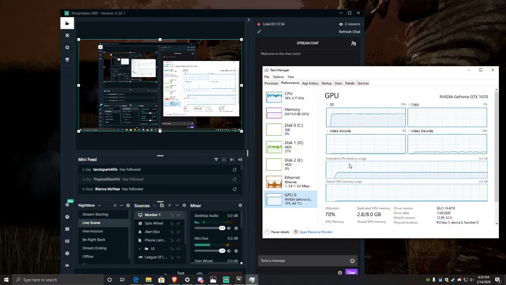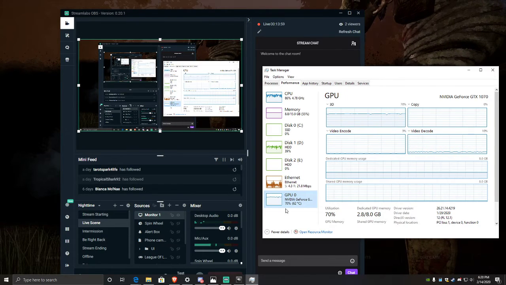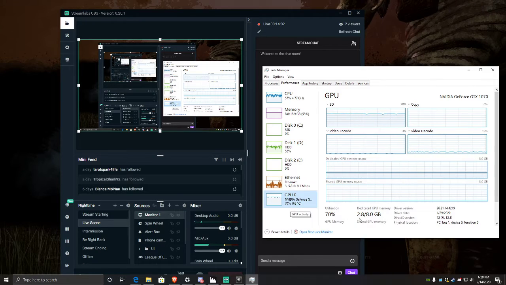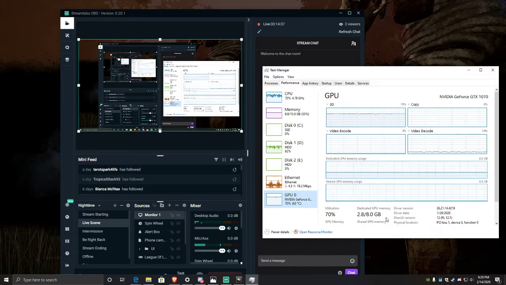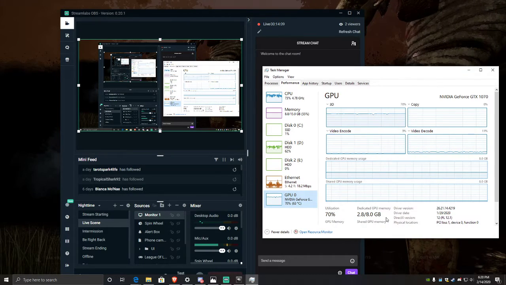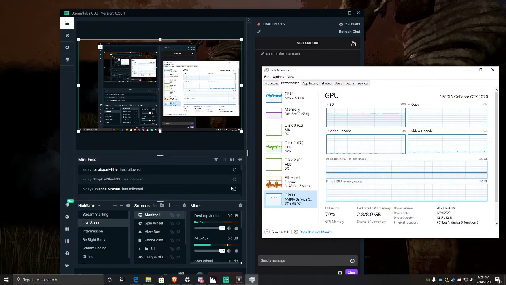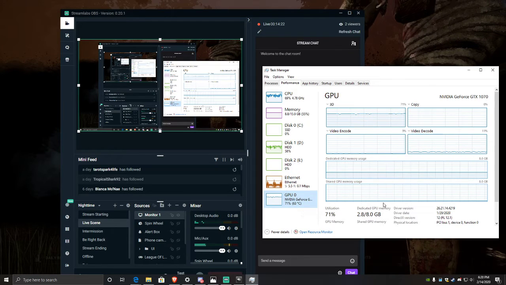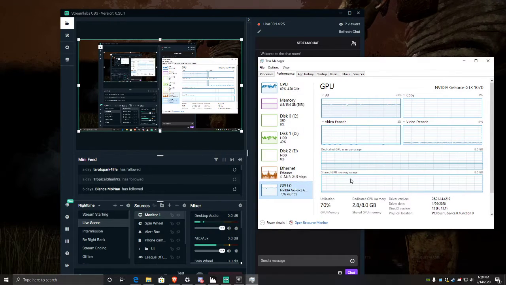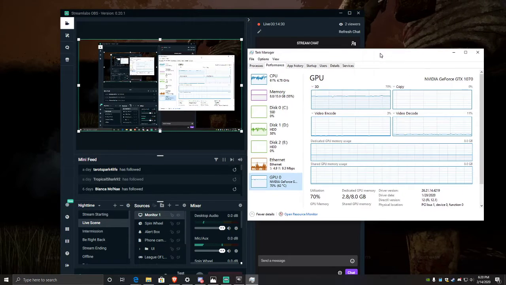Now the graphics card, I have a 1070, and it's only peaking at like 70% right here. It's barely using any of the RAM on it at all. It's highly recommended that you have a GTX 1060 or better for streaming and gaming. If you're just going to record your gameplay footage, a 1050 Ti probably would be fine too, or just any graphics card. As long as your computer has a graphics card in it, it should be able to record your footage pretty fine.